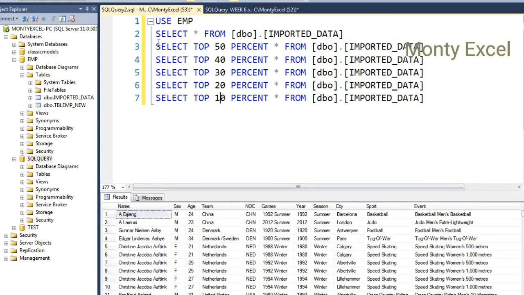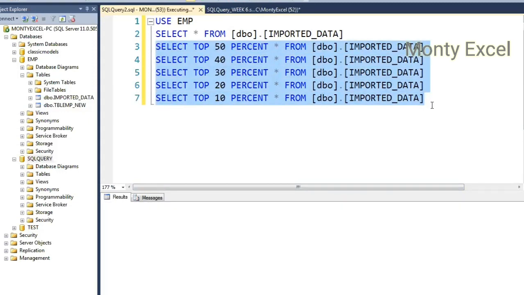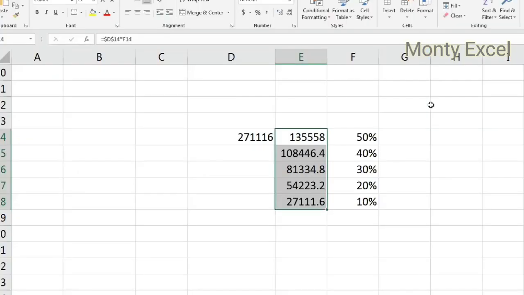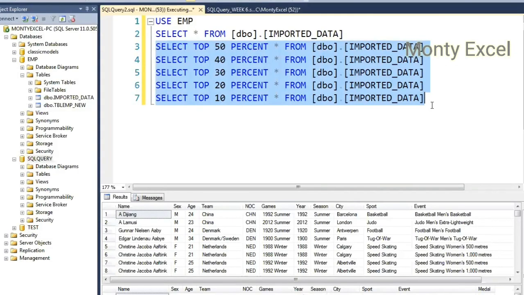So let me run all the queries. It's going to take its own time, but let's run it. You are going to get basically 5 output windows in order to show the same query. The first one is almost on the way. It's going to take like 15 or 16 seconds. The first query should retrieve 13558 as my count when I look at my right side window at the bottom.